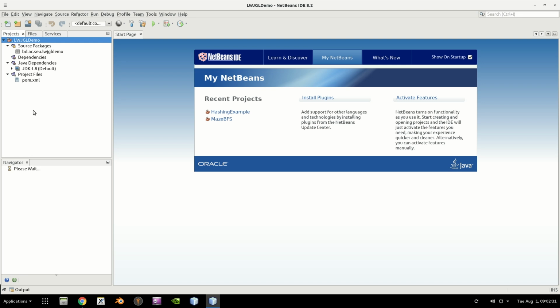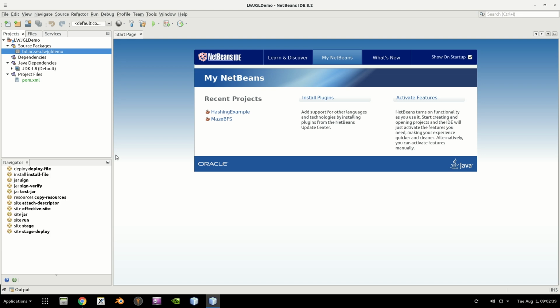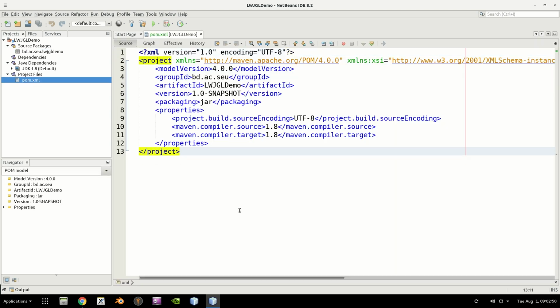creates this project structure for me. So right now we see that there is a source package. As you can see up here, there is a source package, and there is one new thing down here. It says pom.xml. If you open up that file, that's what manages all the dependencies for us. This is where every little detail about this project is written as an XML file. So right now it doesn't really say much, although you can see that the compiler that's going to be used for compiling this thing is Java 1.8, and that's what you're going to target for. You also see that the group ID, artifact ID, and the version numbers, they are all written out here. So later on, if I want to change something, I'll come back to this pom.xml and change those things there.